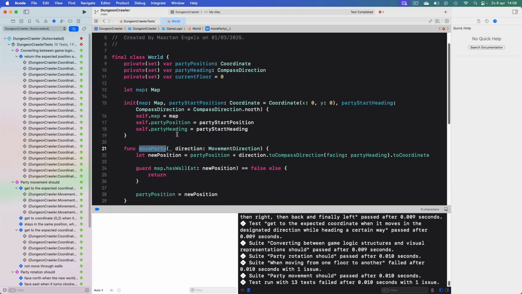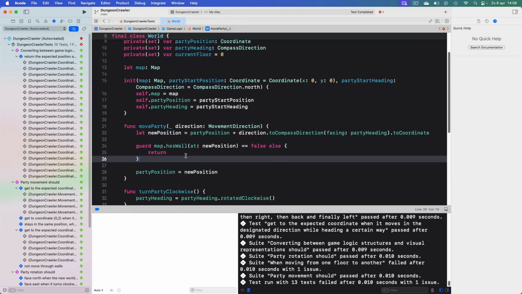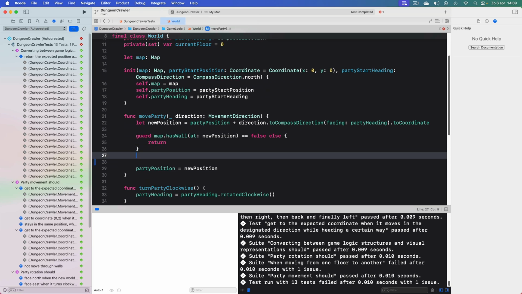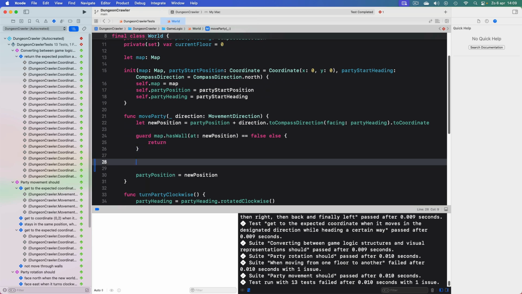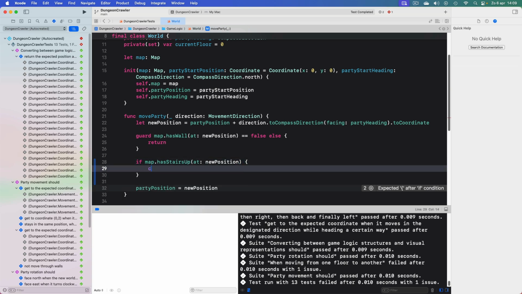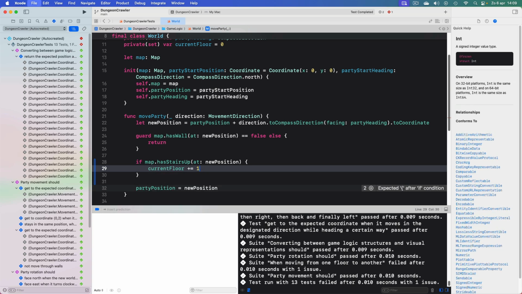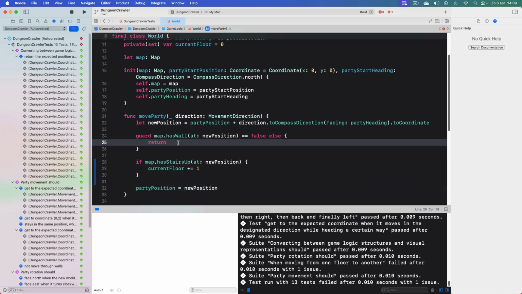So what we could do is, we're checking here to see if there's a wall. What we could do is say if map has stairs up at new position, we say current floor plus 1.